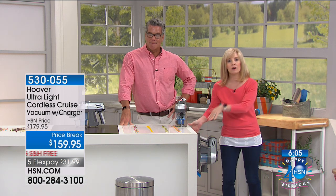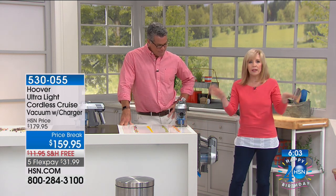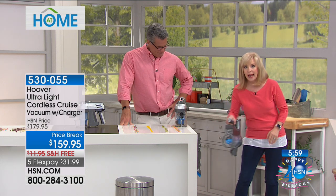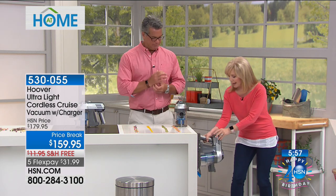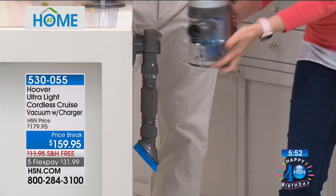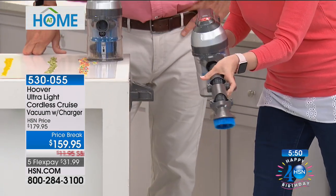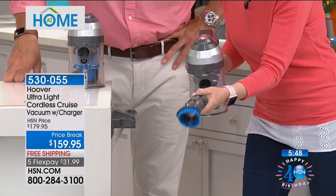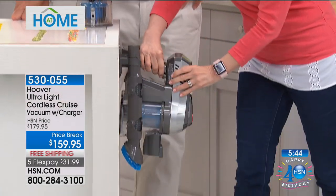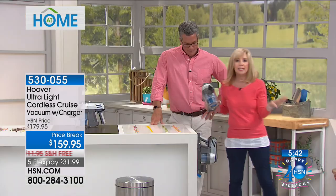I also want to show you the bracket right here. If your husband likes to tool around in the garage, you can mount the bracket here and just put the handheld on. How cool is that? It just slips on like this — it grips onto it. You can just pull it off, put your tools on. That dusting brush, by the way, you can snap on and use it like this, and then it has a spot for it. You just slip it on and you're good to go.